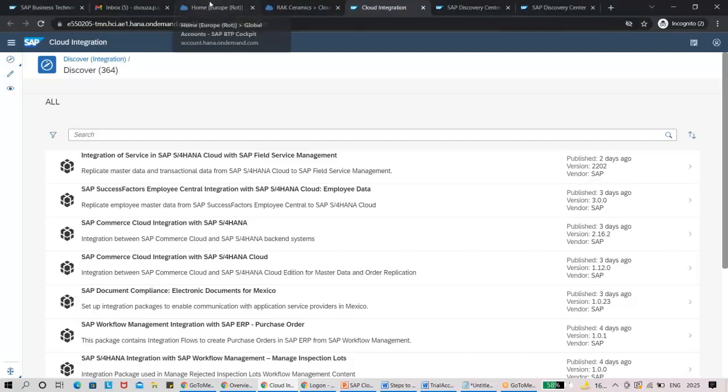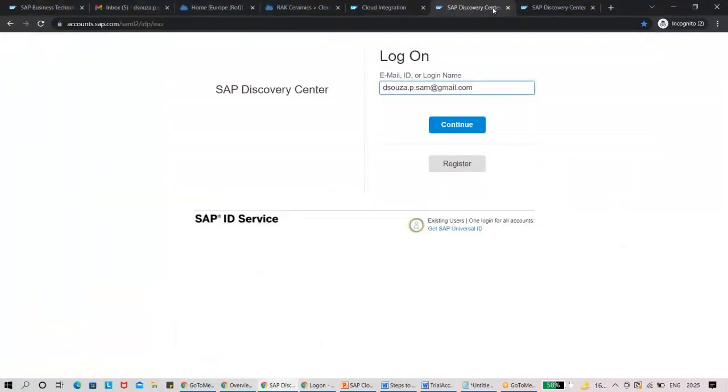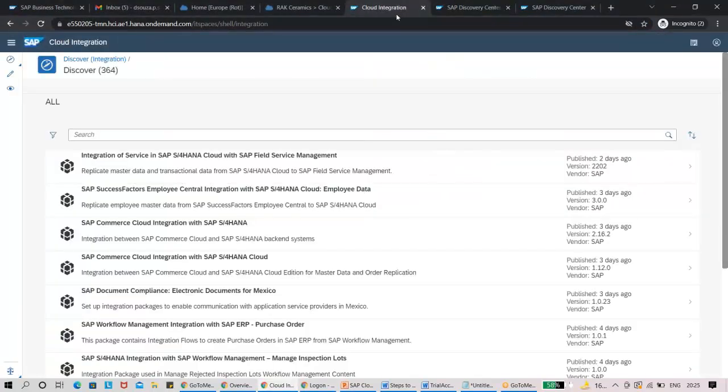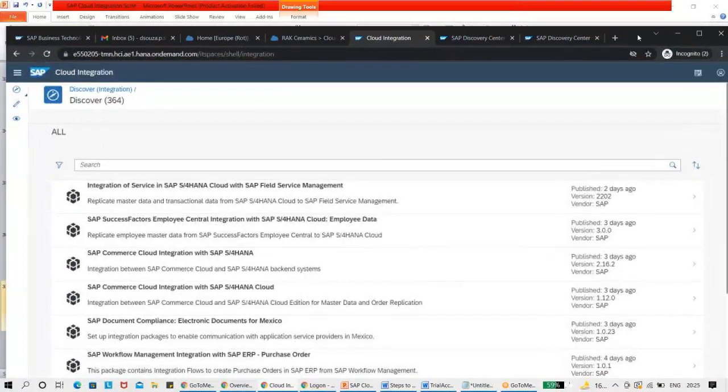Now we are done with the BTP. We have seen how to get the user, how to get your roles, everything. Then we will start building it out here. Before going into this system and exploring or creating your packages for integration, I think it was very important to show how to set up a trial account for yourself, because definitely you need to practice, okay? Without practice, you will not be able to learn it. So we'll start seeing how to set up a trial account.